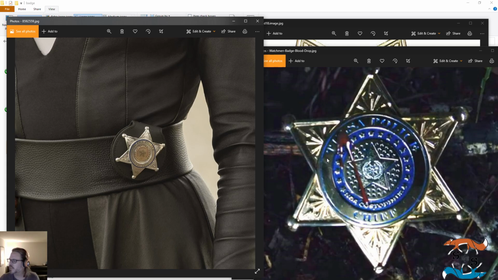But then, because they knew that only the chief was going to get this close-up shot, or maybe they even did, just from my experience, I know a lot of times these close-up shots of props are done as B takes after production is even done. So they might have made this badge after the show was wrapped, or maybe they did it before, but because this was a hero close-up prop shot, the whole thing has to look nice and metal and like a real badge. Well, hers, and I even looked at the other characters in the show that have badges like hers, theirs, because they never get shot close up, aren't 100% real metal badges.